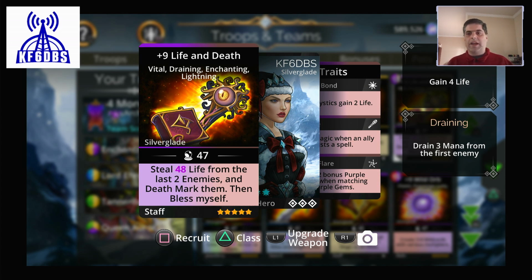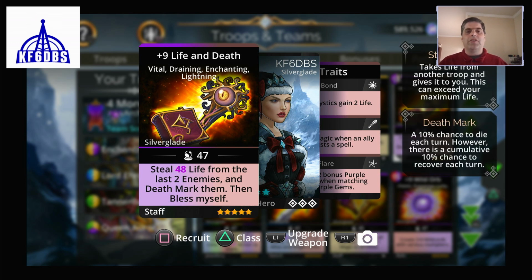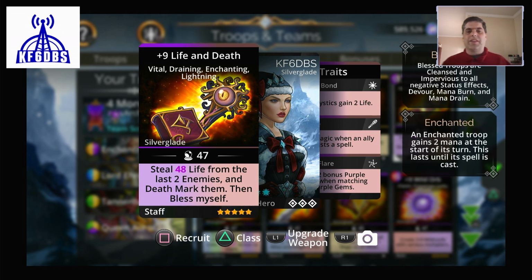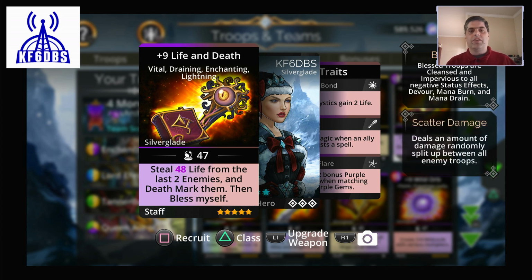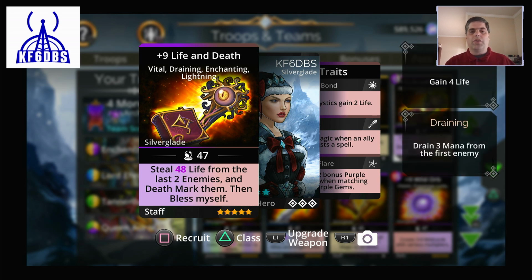If you have a guild like mine, you're gonna have at least 2 guild members who are going to say, make sure you get this one on Tuesday. So I'm gonna say it with them. Make sure you get this one on Tuesday. Life and death. This is the Silver Necropolis weapon. You'll only be able to craft this on Tuesday. You could also buy it from the Faction Assault store if you want to get it that way.